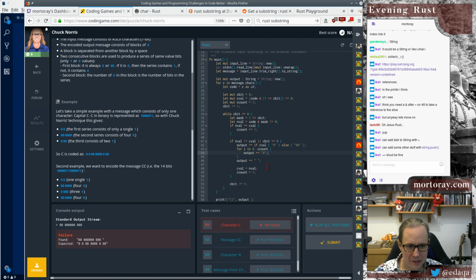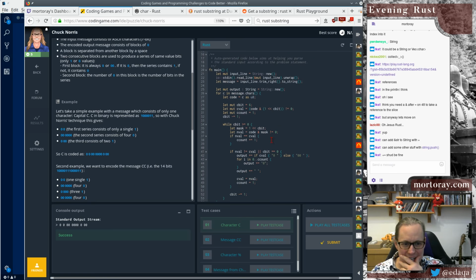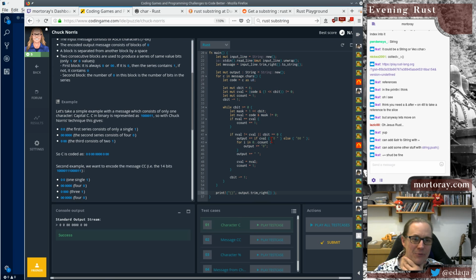But because we missed the space here, let's put the spaces here. Okay, so now we have to trim. I recall seeing that we had a trim in here somewhere. I recall seeing it right up there, in the function line 23. Let's see if it works here. Yay! We have it working! This has got to be setting some speed record in the wrong direction for how much it takes to encode this protocol. But let's see the next one, message CC.